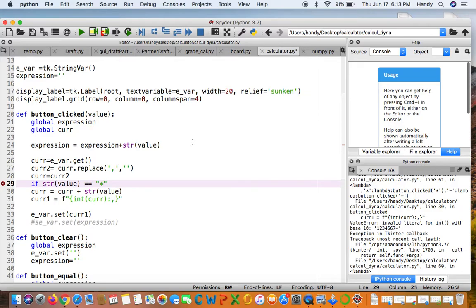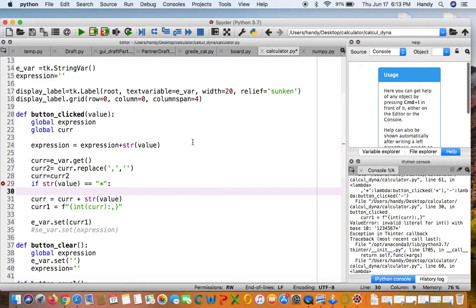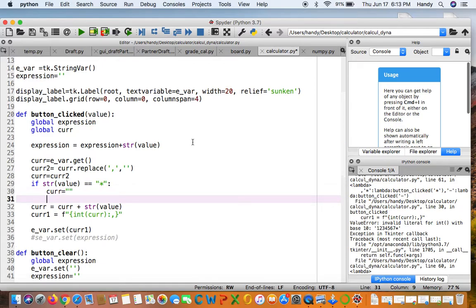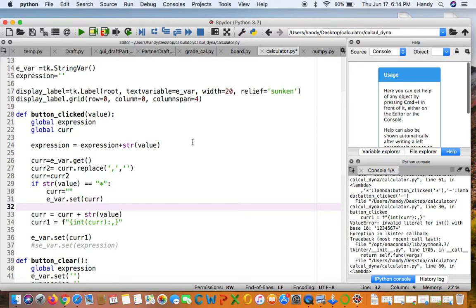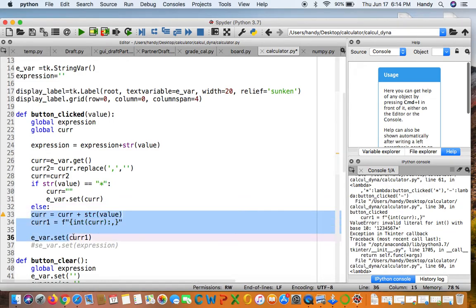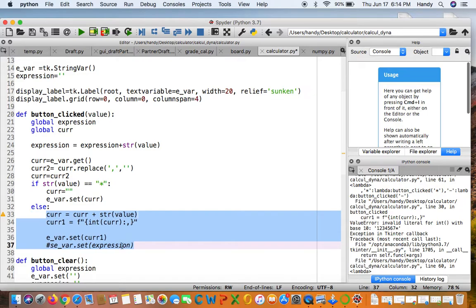Okay, if the value is a star, we are going to set the current value to an empty string, and also we are going to set eval to current, else we execute all those, like that.